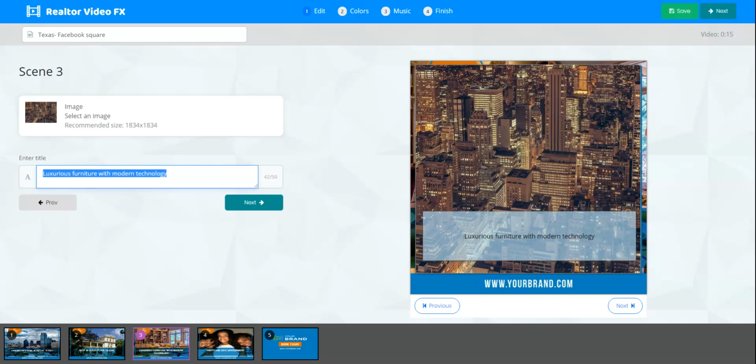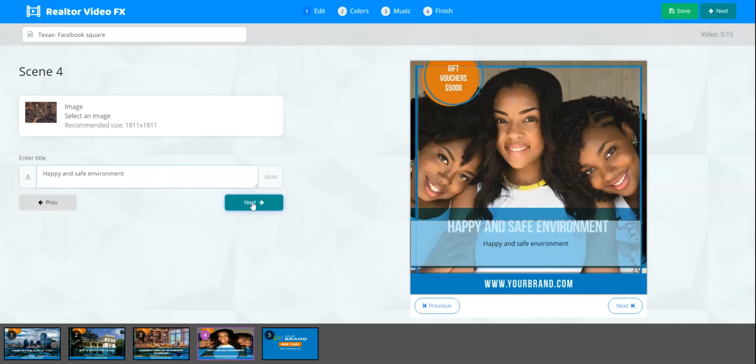Say luxurious condos available in Midtown. Next.